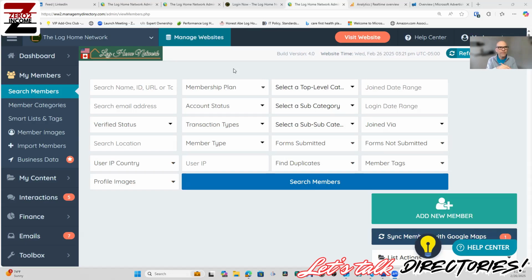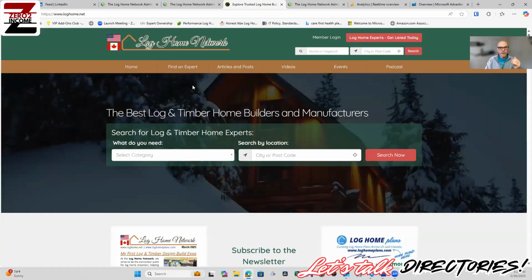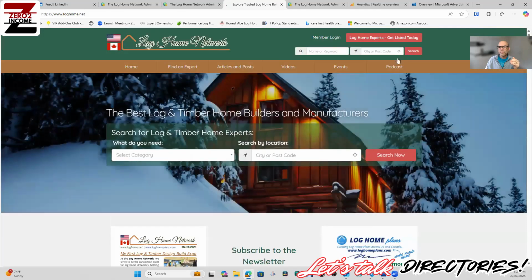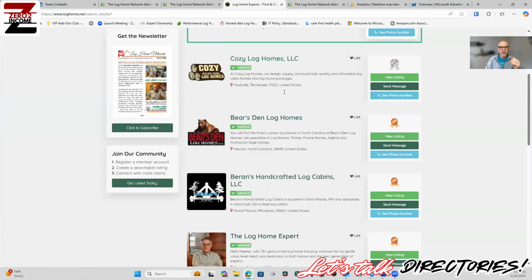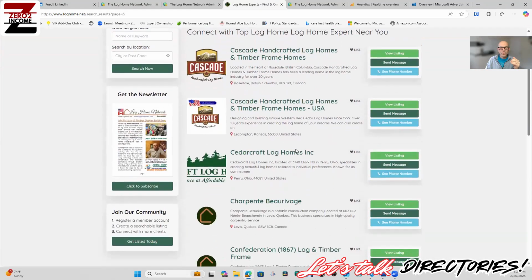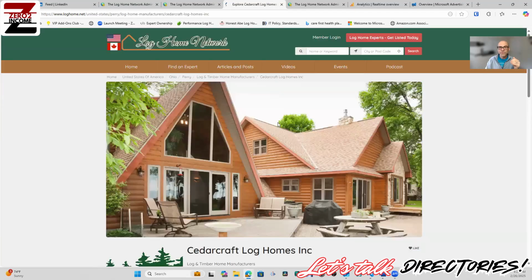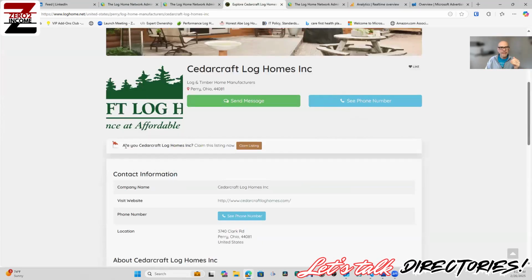Let's say you've got 1,000 people and they're in a claim listing, right? So that they show up as a claim listing. Let me show you here. If I just search on my website and find one that would apply to that, let's go to this Feedercraft. Let's view this listing. And down here it says claim listing.